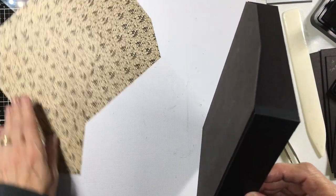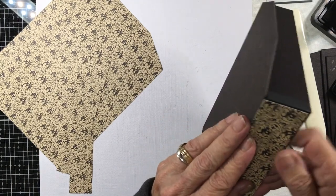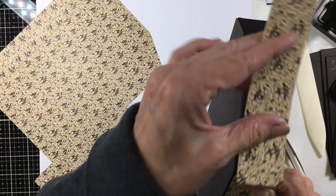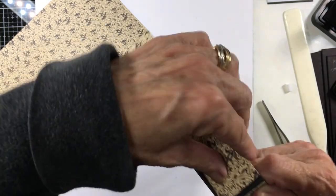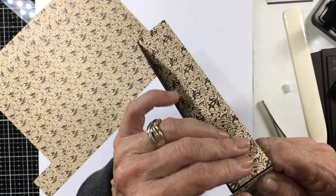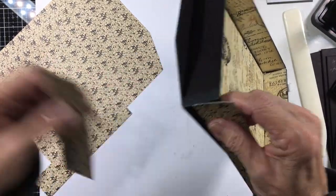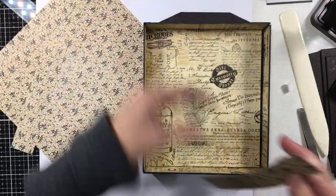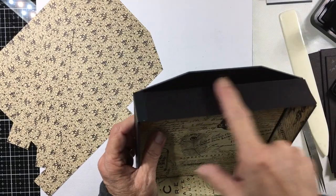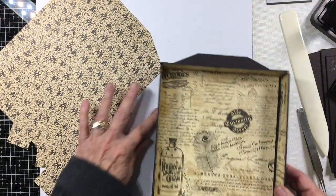And now you see when we add our outside trim, you're going to have just a tiny bit showing there. This one will come up like this. You'll just have this little bit of black showing, which will look fine. And if you ink the edges, that will help too. So I'm going to go ahead and attach my trim. This part gets no trim back here because we're going to do something different with that later on. But that's your basic construction for that.